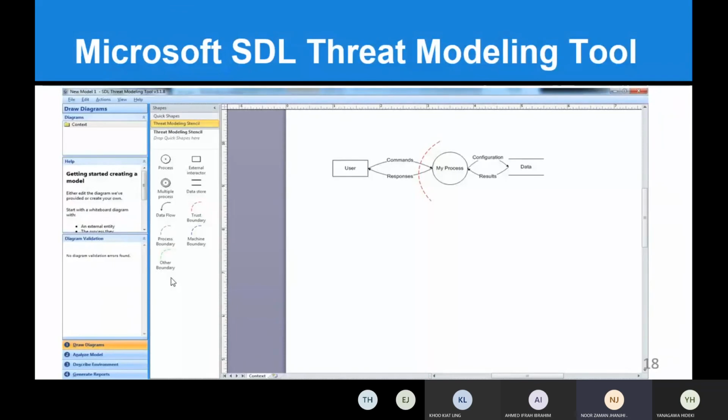Now see here, this is just a simple sample. This is the user, these are the commands, these are the responses. The user at this stage, just for your primary understanding, could be any user. It could be teacher, administrator, or student. So it sends the commands and receives the responses. And then you can see this boundary here, which is in red color. Go back and see, this boundary is the trust boundary.